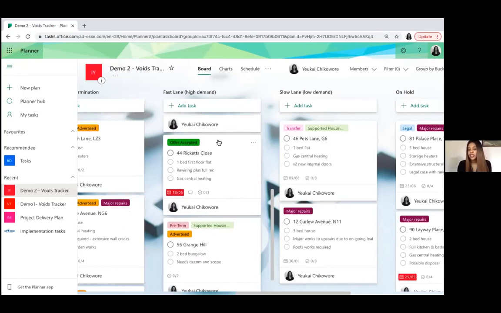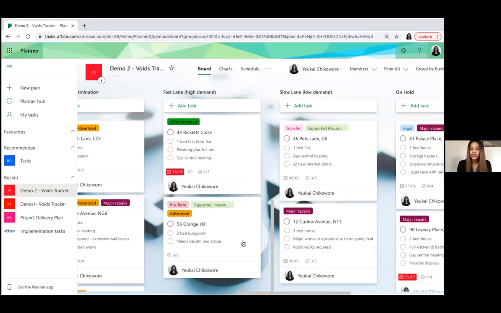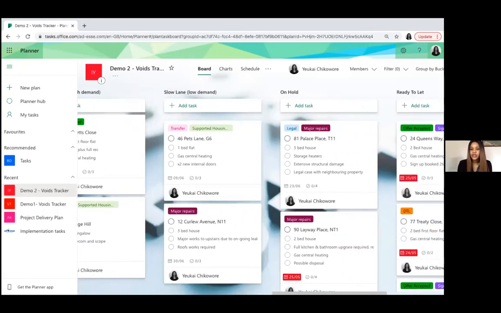It could be there was a delay in works, as I mentioned before, or the date was changed, and it just means that somebody hasn't gone into that property and physically changed the date or updated the relevant information as well. If I move over to the slow column, so it's similar to the fast lane, it's got all the property details, all the information that you need, and it's got the same labels as well. As I mentioned, the main difference between those two properties is based on the demand of the property. So the voids team is still actively working on both columns, but it's just identifying that these properties are the high demand based on the lettings team's requirements, and we work on these primarily versus these properties here.